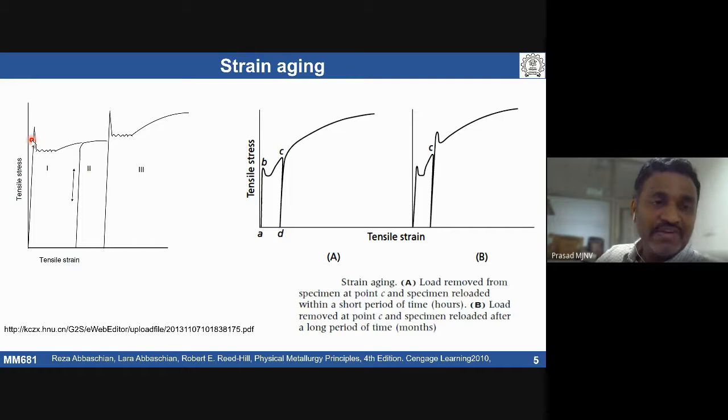to fully anneal the material. Now what happened after some amount of deformation: your dislocation density has been increased, but at the same time you have some more solute atoms interacting. That can give us additional dislocation density, and we also have some additional free solute atoms that can again pin the additional dislocation density. That's why we are seeing an increase in upper yield stress.